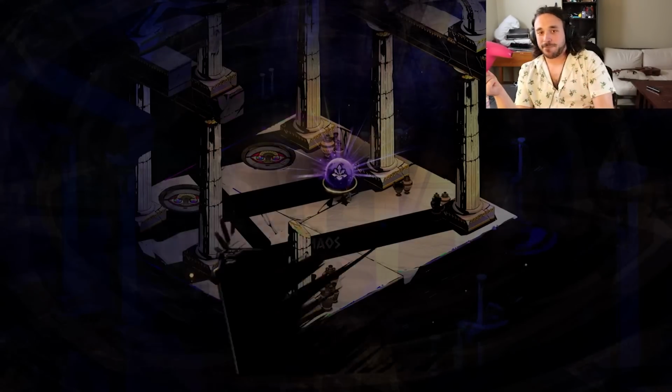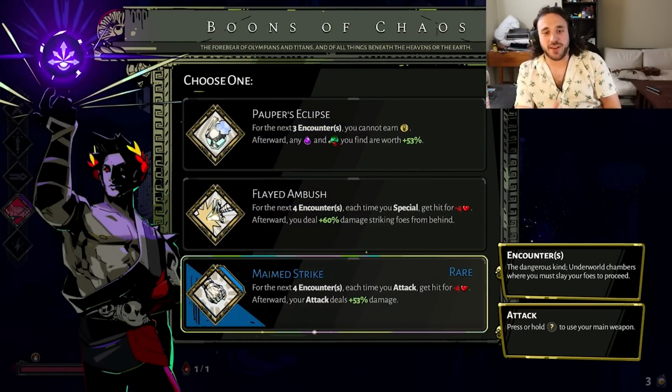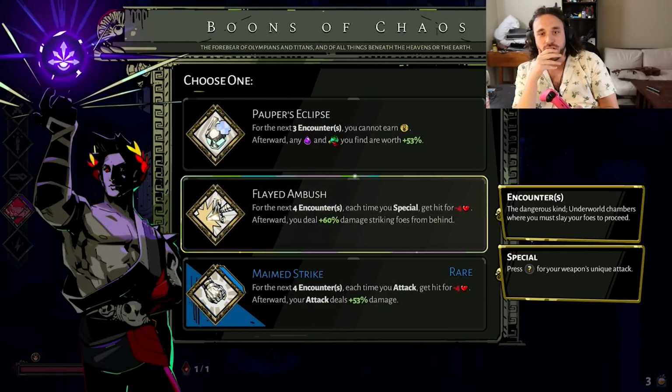Even better, we get to meet our step grandparent Chaos. Just a bit of damage, but then you can choose a boon with a bane. A lot of the banes are caused by using attacks, specials, or casts, which we don't do anyway. Big brain play. Chaos is always the best.